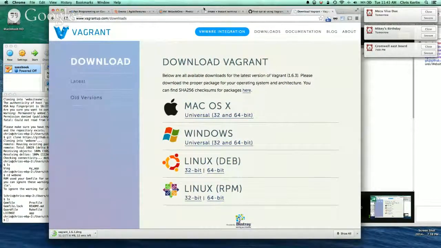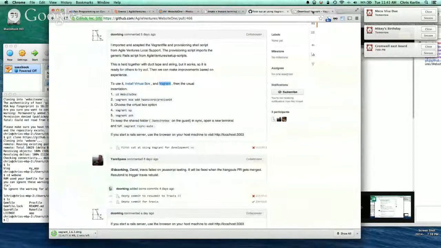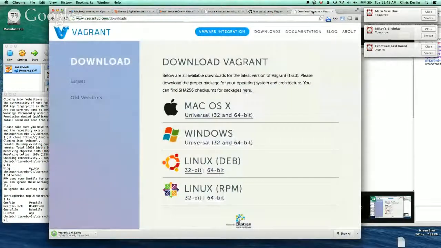The idea is to install Vagrant, and then you have the instructions there in the pull request, and usually it takes about 15 minutes to set up the whole thing, because when you do vagrant up, it runs the image and then does all the installation of all the stuff inside it, and that takes some time.